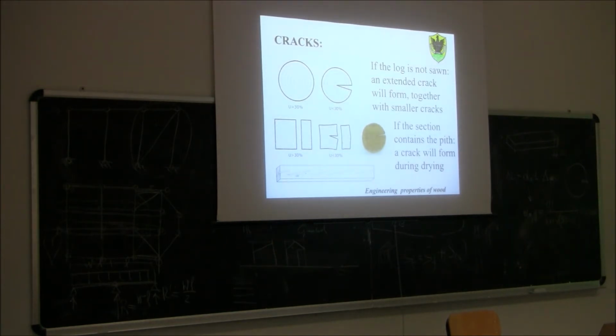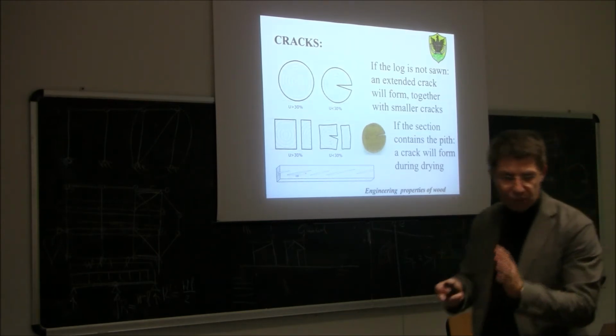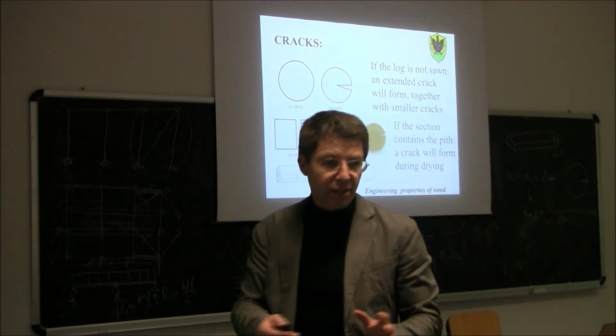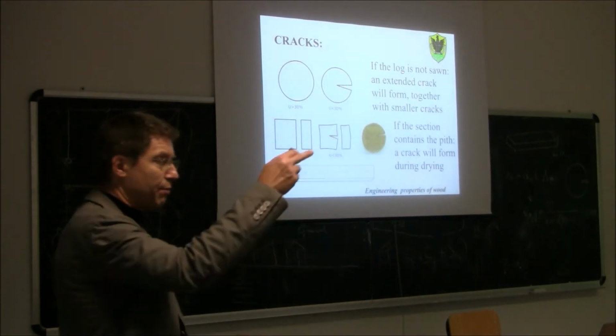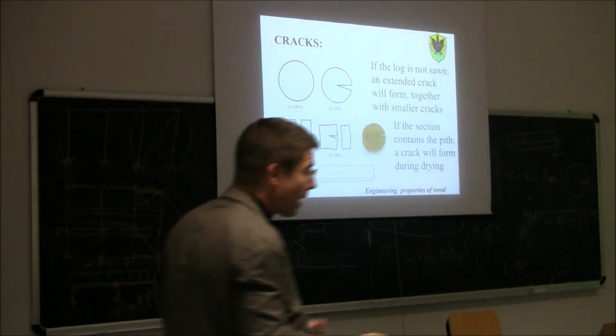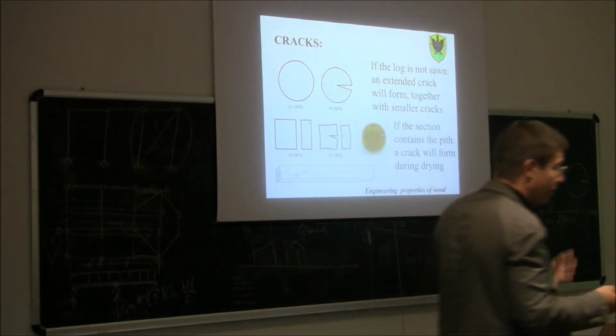I tell you this because often clients, bio-architects, and so on, don't want to use any glue, so they want to have only natural wood. Okay, that's okay, you can have it. Even though I would say it's a bit difficult nowadays for a big cross section, because you can easily get smaller cross sections, but a big cross section is not so simple. And of course, once you get the big cross section, you have to accept it.